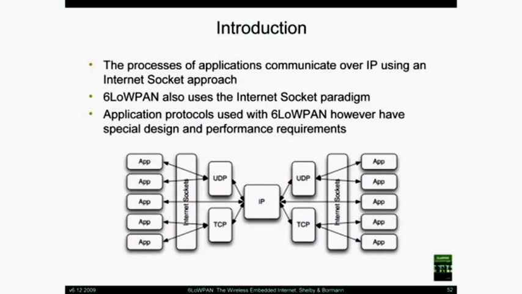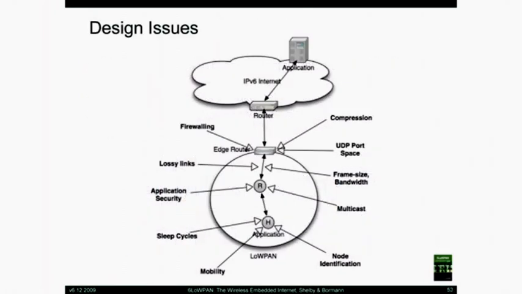In 6LoWPAN, we use very much the same model. The socket API is a little bit funky. It's minimal. It's embedded. It's in whatever language it is, but it's the same concept. It's a socket concept. Application protocols are pretty interesting also from the challenges we have in 6LoWPAN. There's a lot of benefits, but there's also some challenges from dealing with these very embedded networks. So these are a few things we pointed out. Some of these we talked about already earlier. There's some new ones as well.